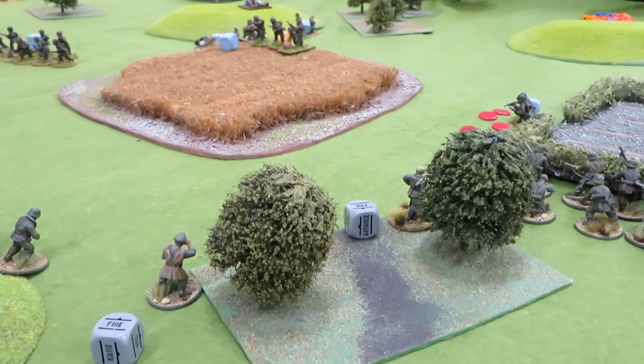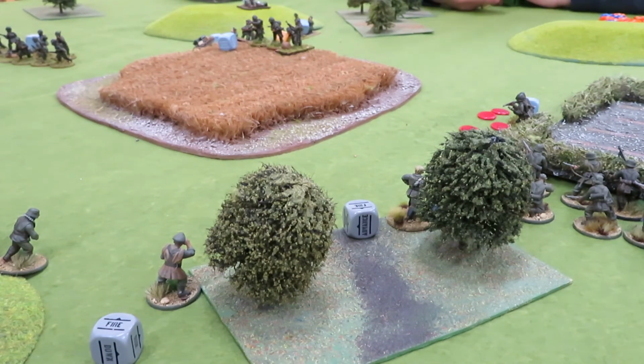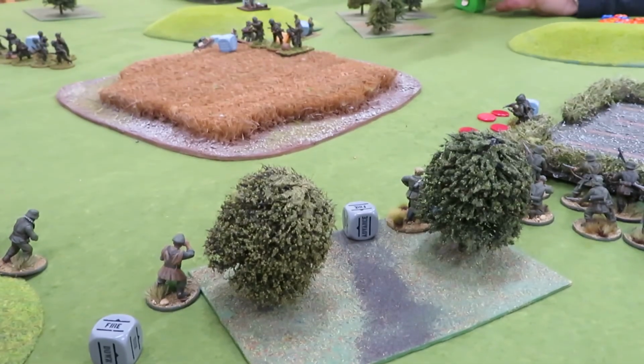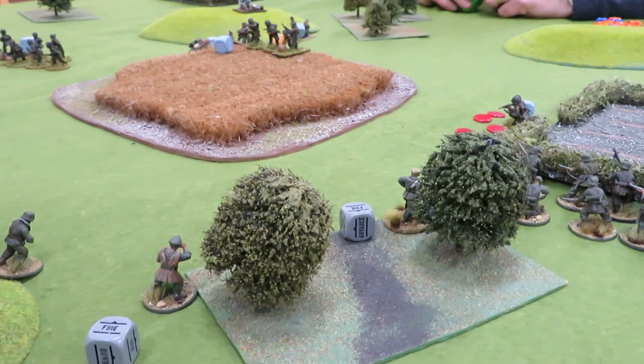These guys, your officer group, they're going to fire their rifles. Okay. 2 dice. It's going to be 3, you're not moving, long range 4, cover 5. One hit, needing a 4. No. But it is a pin. The last guy, those guys there, they will attempt to advance, I think.